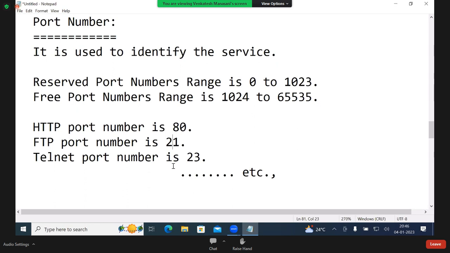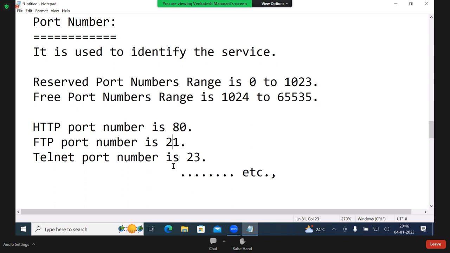You will attach files to your mails. How is it transferred? With FTP, number 21. So that is one service. In the internet, that service is already present. So you are transferring hypertext, nothing but HTML text. That number is 80. You are typing HTTP only. That is for your convenience. But the system doesn't know HTTP. The system knows only the number 80. You are typing HTTP, converted to 80.